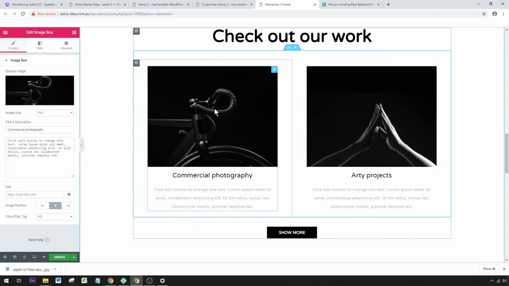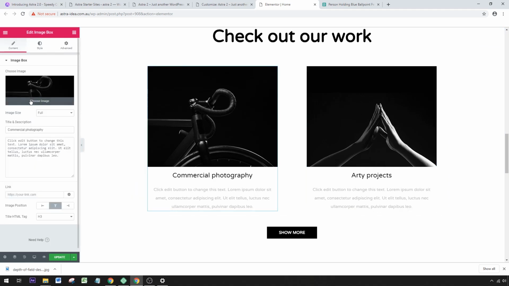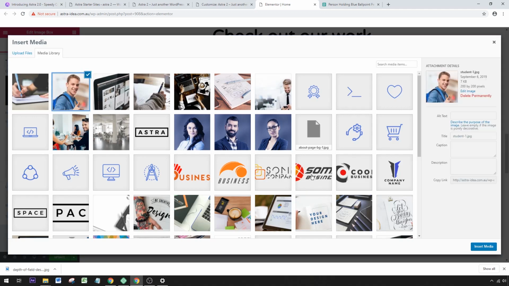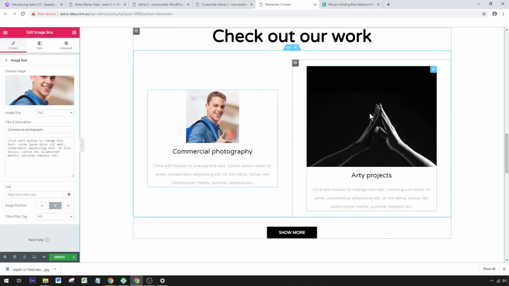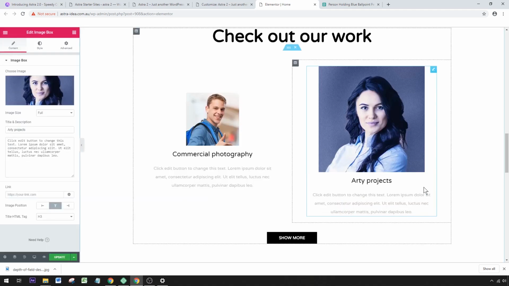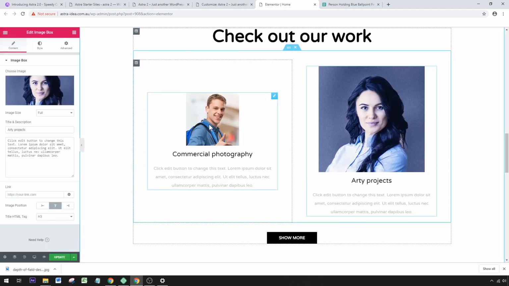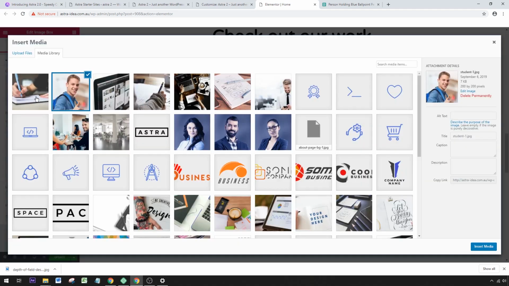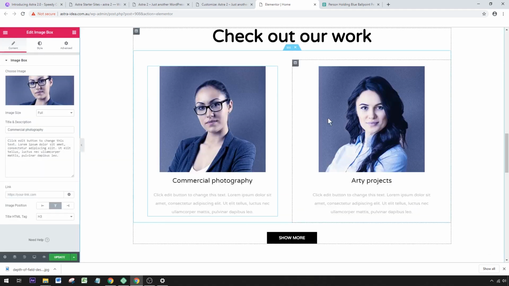So all these things look pretty decent already as soon as you drop them in. All you've got to do is click the image, choose a new image out of your library. There we go. We can pop that guy in and choose an image out of the library. Maybe pop the girl in there too. The sizes don't really line up there. Maybe this guy needs to be this lady. There we go. Anyway, you could change this however you like, but all those free blocks in Elementor are a really quick way of building up a website. So that's probably the second way I like to design sections.